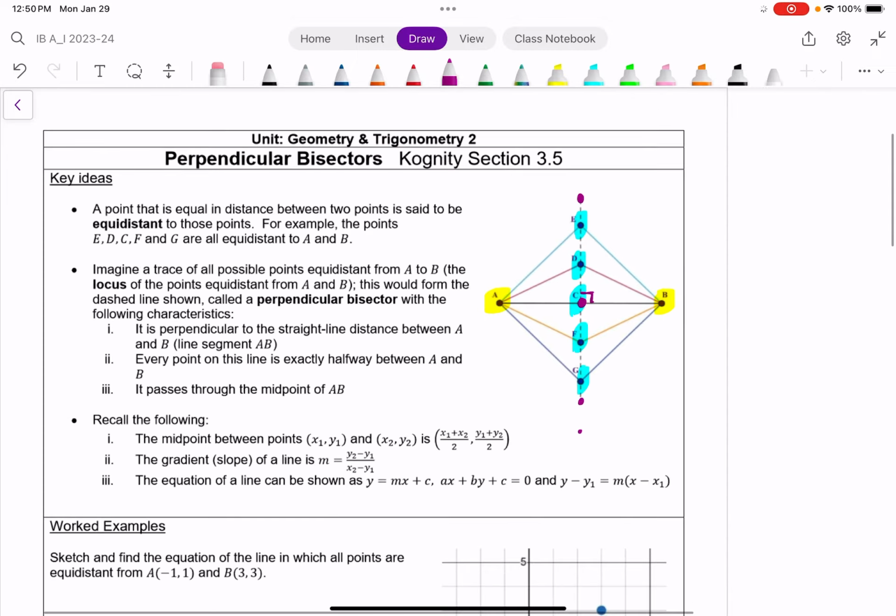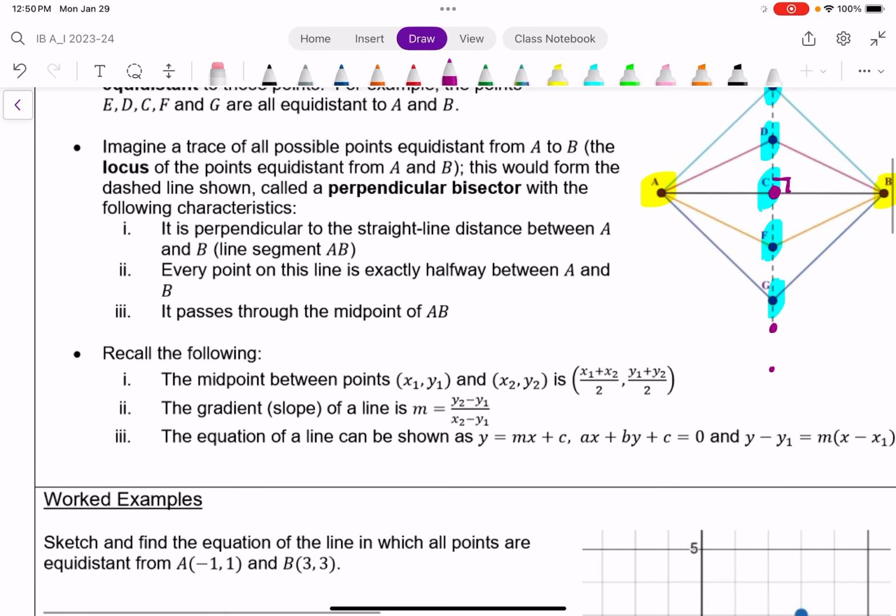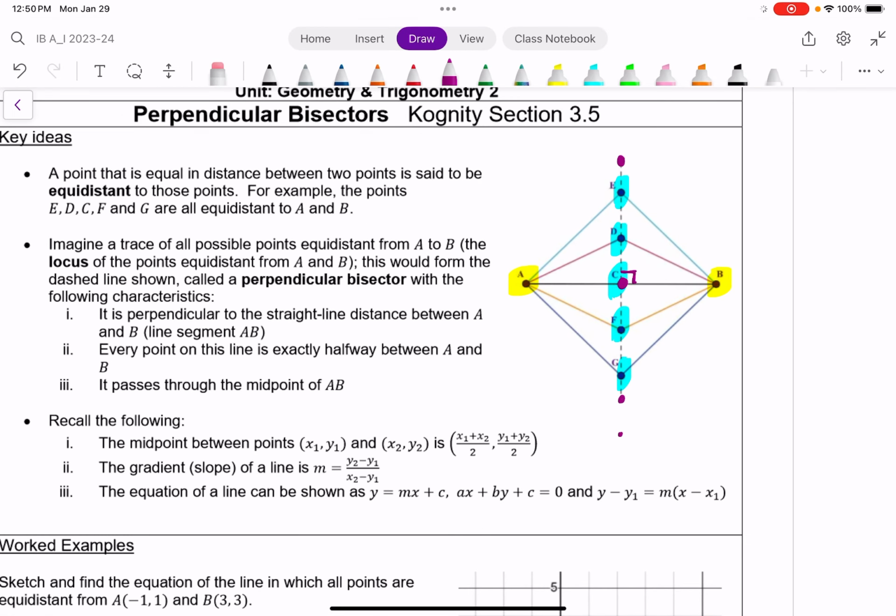And that's what's described right here. The last thing I should say is that the line I'm describing, that I'm drawing in red now, we call a perpendicular bisector. That's the fancy word for it. That's the perpendicular bisector of A and B. It's the vertical line in which every single point on it is exactly equidistant from A and B, the same distance from A to B. And it always has these characteristics: it is perpendicular to the straight line between those two points, and it passes through the midpoint.